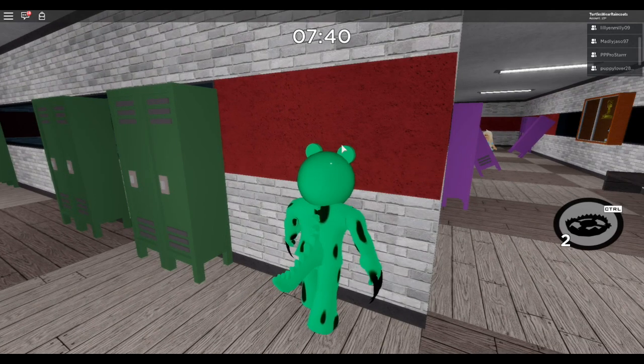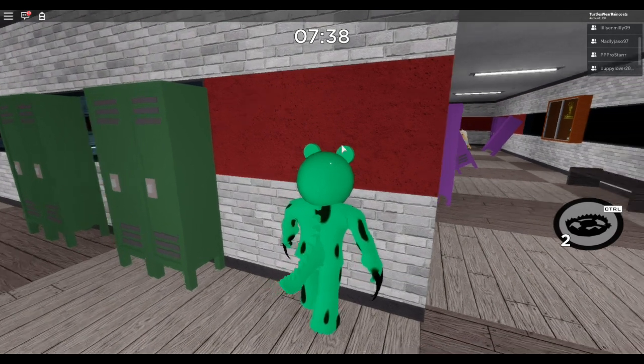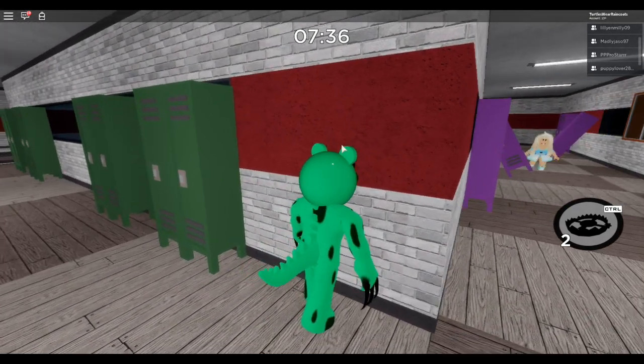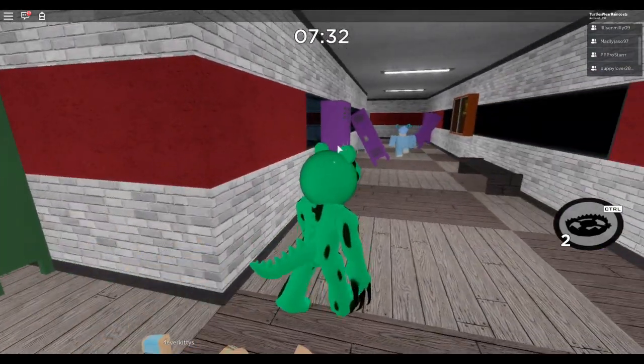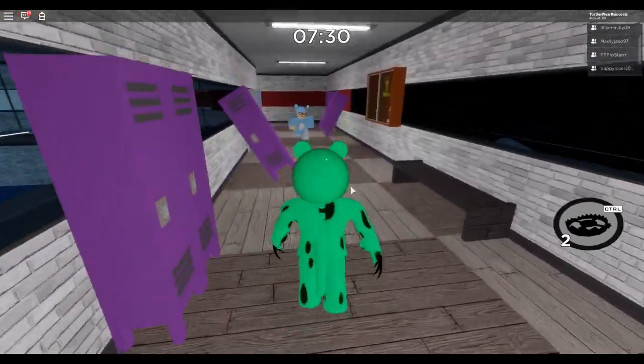The little triangle above his head. Oh yeah? I need help. I don't know what to do. And I'm probably the only one left. I totally saw you coming from the windows.